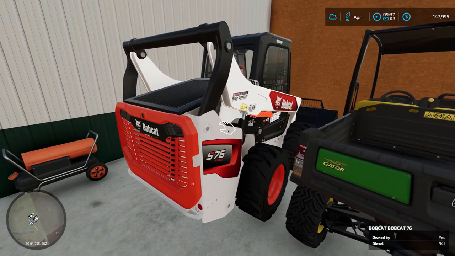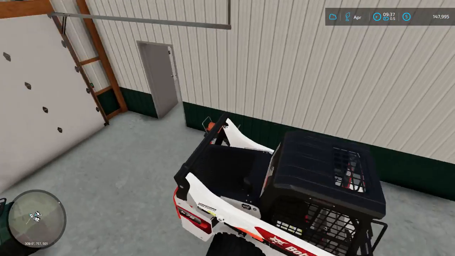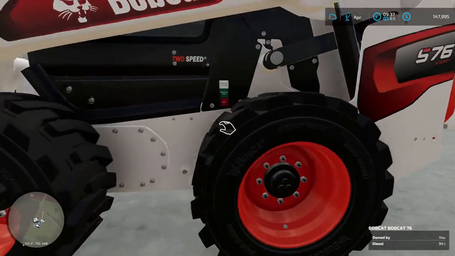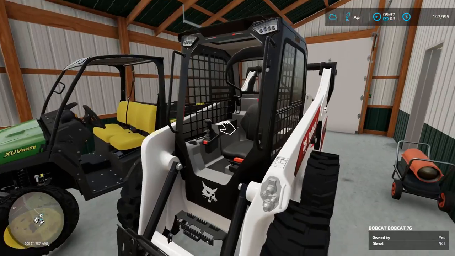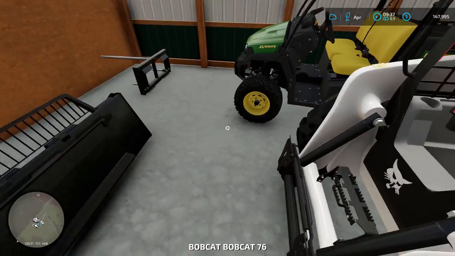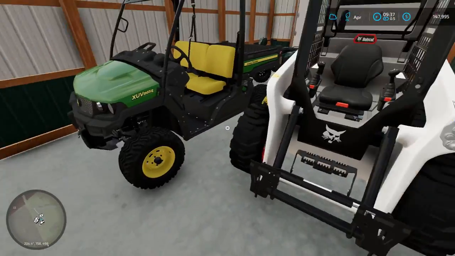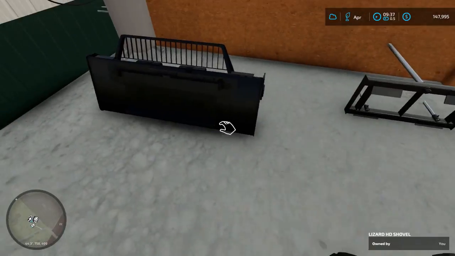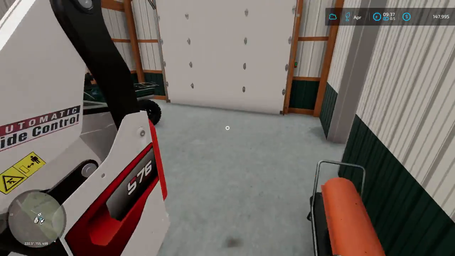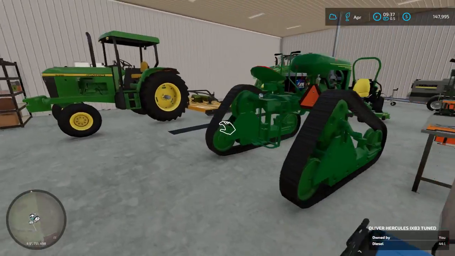And then we have an S76 Bobcat. I love this thing. This is actually a public mod. I don't remember where, but this is phenomenal. The only thing that is kind of wrong with it is the person doesn't show. And that's literally it. Other than that, the Bobcat is beautiful. So we got a tooth bucket here as well as a bale spike for the Bobcat once baling comes around. And we'll be able to use that to clean up the shop.